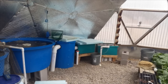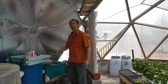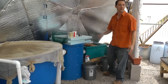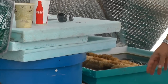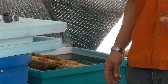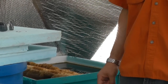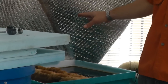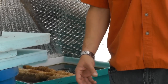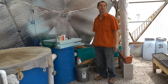From there, this water will travel over to the second stage of our filter, to our filter tanks. Any remaining solids will be trapped within these nylon mesh nets. And the other thing that we have going on in here is we're making use of yet another set of microbial metabolic pathways, denitrification. This system tends to be very nitrogen rich. That's why leafy greens do so well in aquaponic systems. However, we can grow other plants. We can grow fruiting and flowering plants in these systems. And the way that we'll deal with that, we can manipulate our NPK ratios based on how often we clean these filter nets. So we get denitrifying bacteria that will essentially evolve nitrogen gas from the system, and we can mediate or control those ratios based on how often we clean these nets.